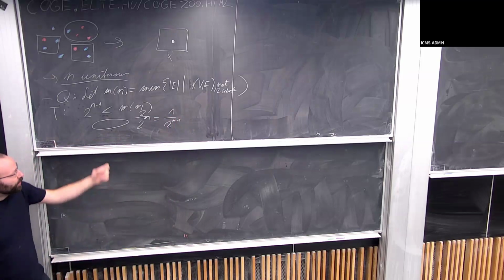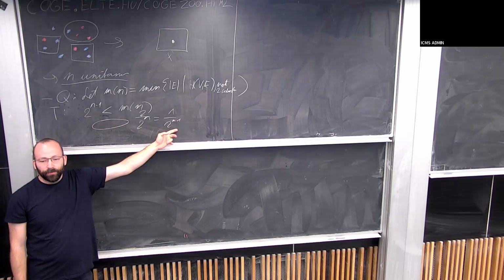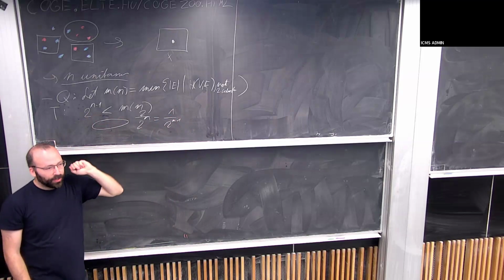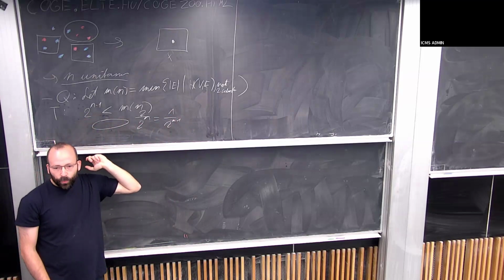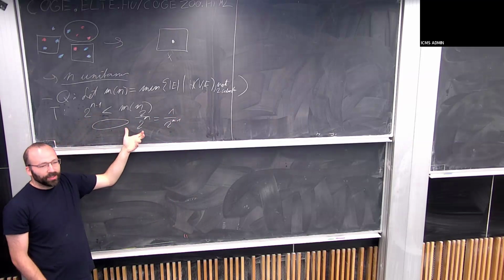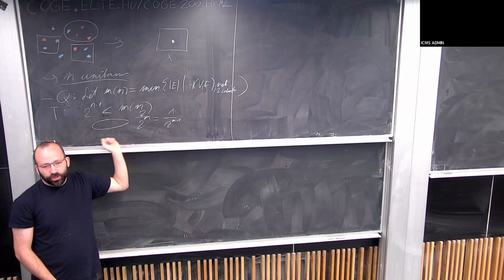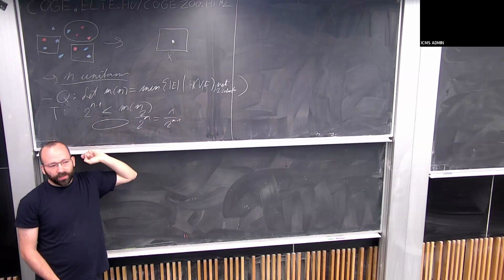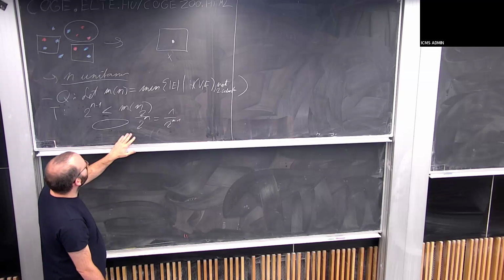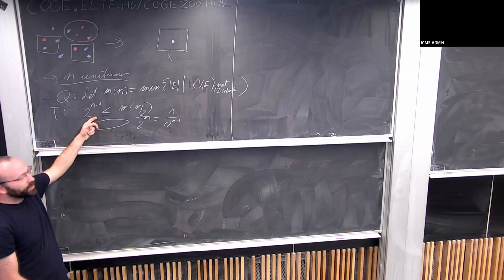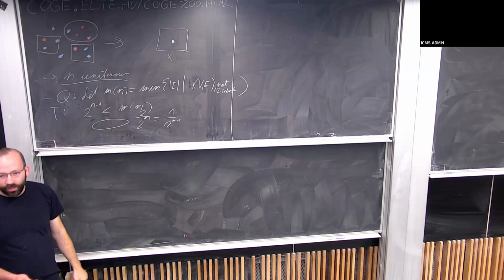But then I can use the union bound. I have this many edges, and for each, the bad probability is this. So in total, the probability of bad events is less than 1. Less than or equal, but clearly it cannot be equal, because if I color everything red, that will be in each of these events. So the union bound clearly cannot hold with equality here. So this already shows that it's not going to be easy to construct hypergraphs with large chromatic number, because we need a lot of edges.